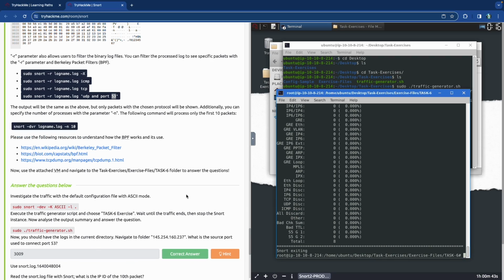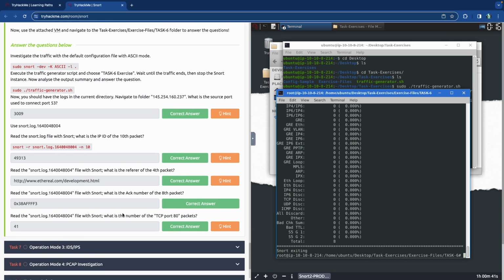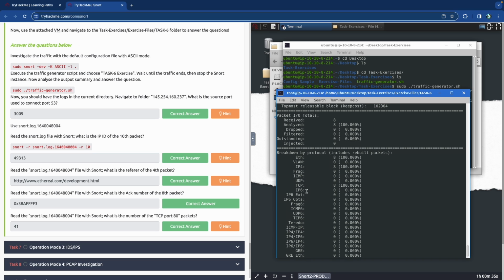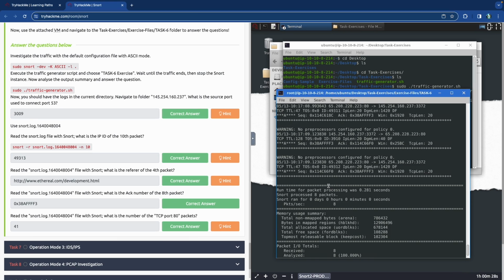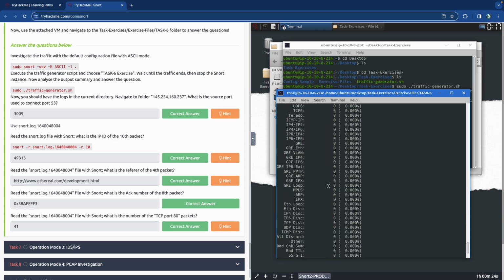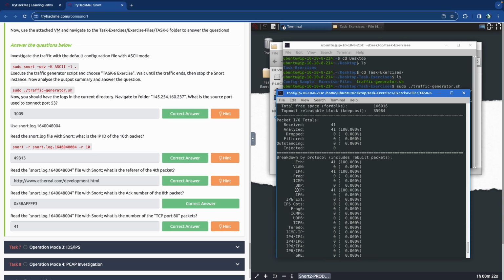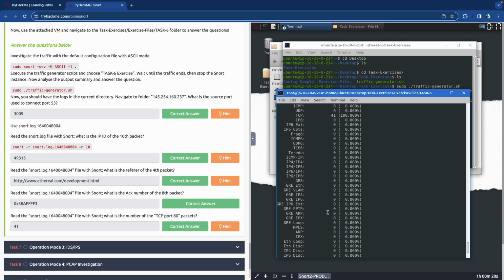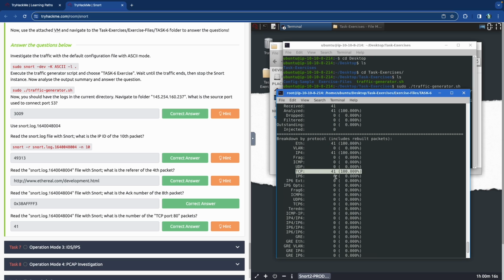But what I did in the first instance to get that answer was scroll up to the portion that said TCP and read the line item for TCP, which in this instance is 8, but in the previous instance it was 41. It actually showed us the 41. Out of all of the packets that were available, I found the line item for TCP, and I saw that it was 41.